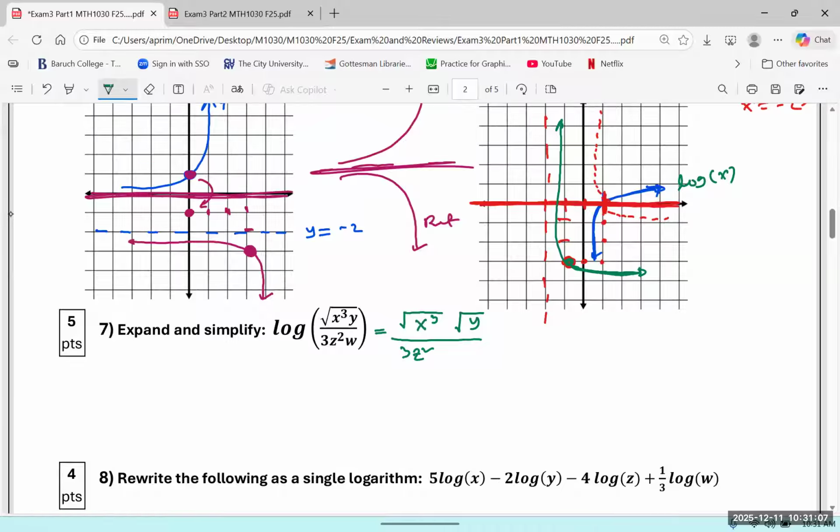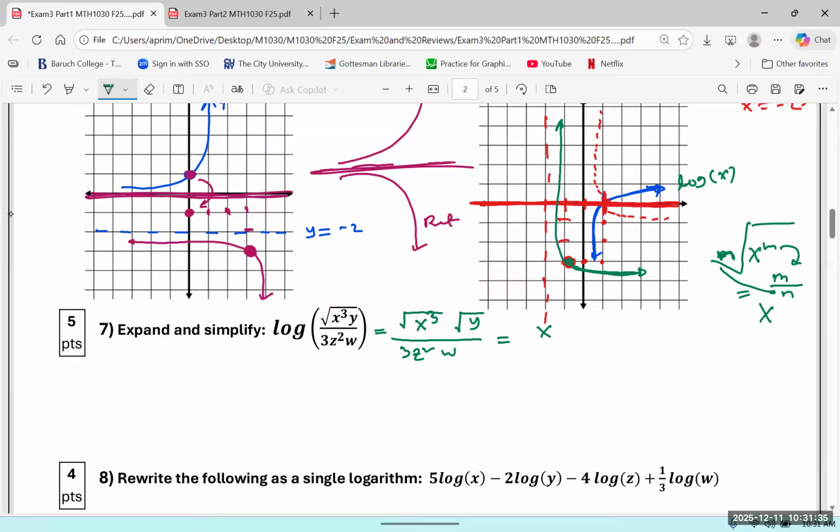The denominator doesn't have any radical, so you don't have to worry about that. Then you're going to rewrite the radical using a power. So x to the square root of x cubed. Remember the exponent rules: if you have the nth root of x to the m, the power is more powerful, so it goes on the numerator and the radical goes on the denominator, and you keep your base.